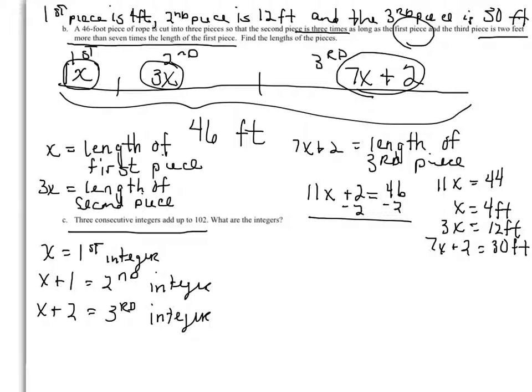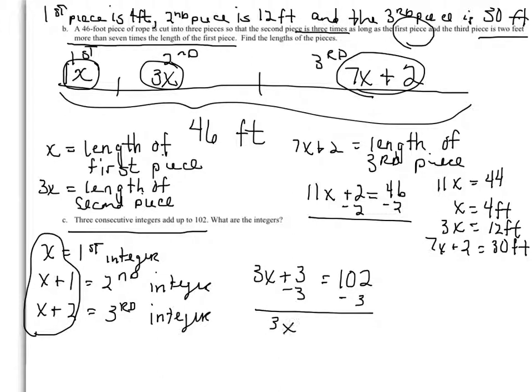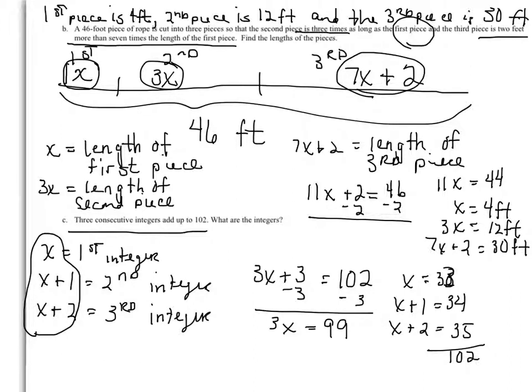Okay, so the equation is quite nice because we're adding these 3 things up. So if we add them up, combine like terms right away, we'll get 3x plus 3 is equal to 102. So because I have x plus x plus x is 3x, 1 plus 2 is 3, and then I can solve this. Subtract 3. So 3x is equal to 99. x is equal to 33. x plus 1 is equal to 34. And x plus 2 is equal to 35. If I add them all up, I will get 102. So this is my first, my second, and my third.